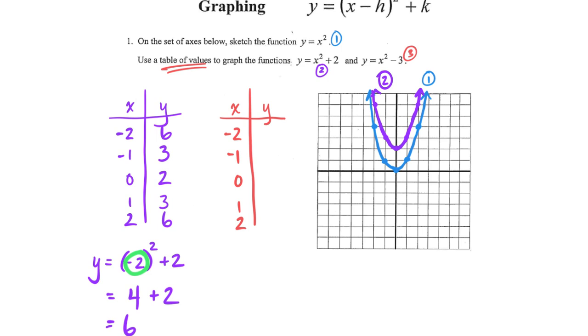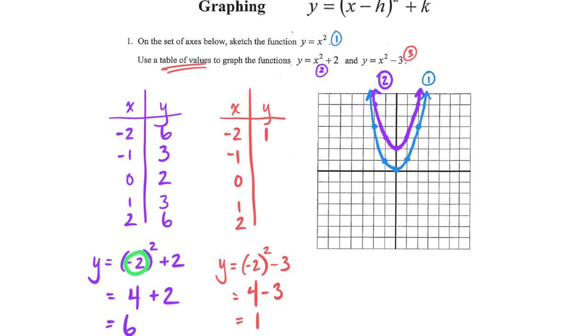Okay, I can now work my way through my red table. If I caught up to you, this becomes an opportunity to pause the video and finish it off on your own. Otherwise, here we go. I'm going to do the same thing as what I did before. I'm going to show one substitution. I am subbing in my -2 for my x, and now I'm just subtracting off 3. So when I calculate that, I get the same value as my base function. There's my 4, but just take away the 3 every time. So I would get a y value of 1.